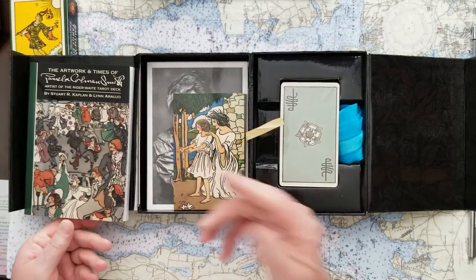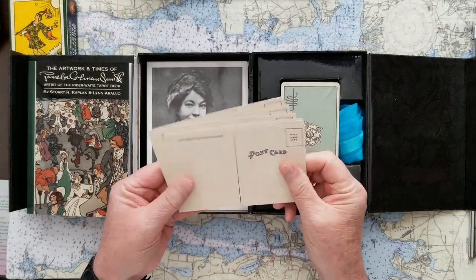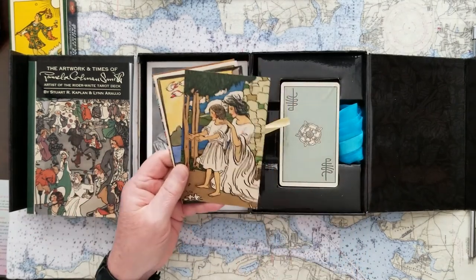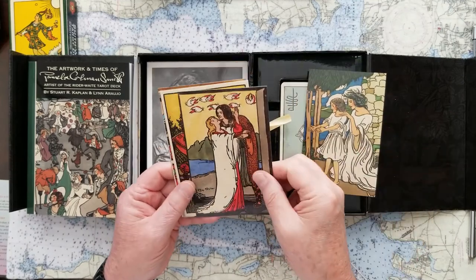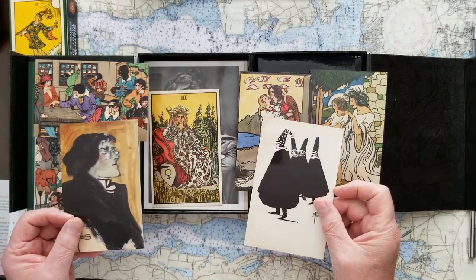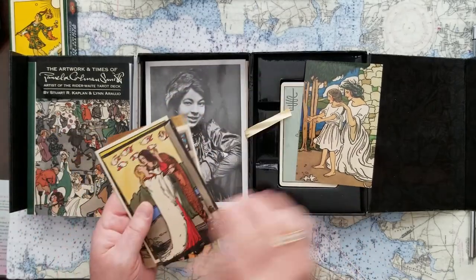So there's that. The next thing that was in here, these are actually postcards, okay? So these are postcards, and all of these are the art of Pamela Coleman Smith. And then this book talks about these postcards and why they came to be, and they all have a very interesting story, which I won't go into now, but if you think you'd like to know, you should order these cards. So, very interesting stuff here. Love it.